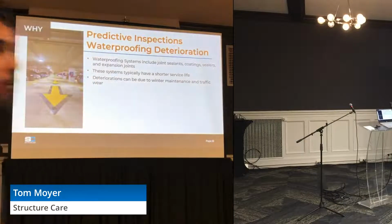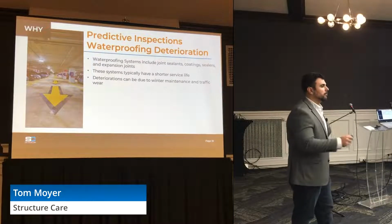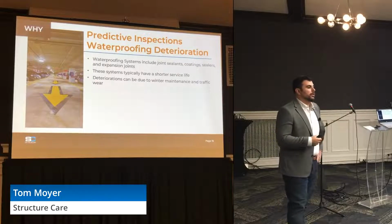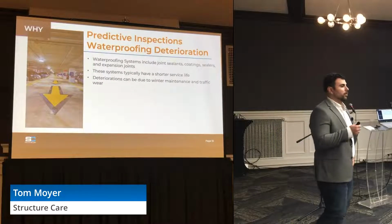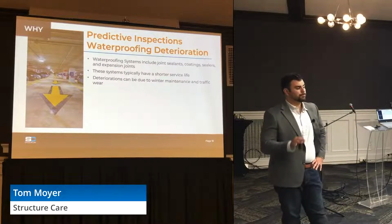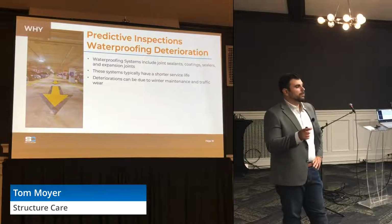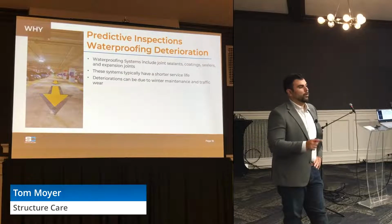Yes? So let's say you have a garage structure mid-life. What would you predict to be the cost of adding waterproofing per space? It depends what the construction type is and what method. At StructureCare, we've actually been working with Doug on using a newer product that's a penetrating sealer. We've all seen the traffic coating that's on top, the gray, rubbery material. It's a great system, but it can be very expensive to maintain. A system like that typically costs about 10 to 15% of the initial install cost per year in maintenance. So that might be $100,000 just on coating maintenance in one garage.